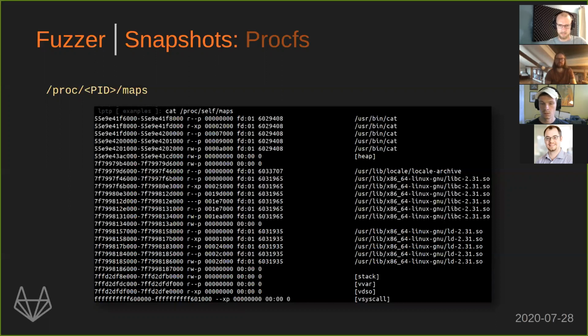So if you're thinking about snapshotting, this gives you a lot of information. You can probably see ways where you don't need to capture all of this memory so that you can restore it. If you can't write to it, it's probably never going to change. So maybe you don't need to save it, for example.